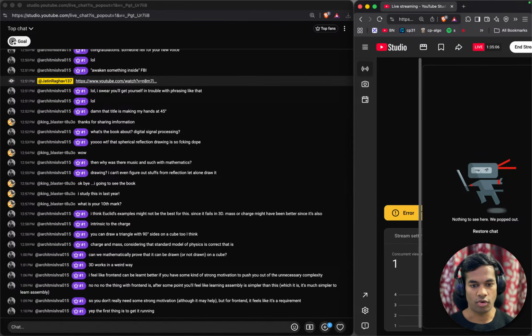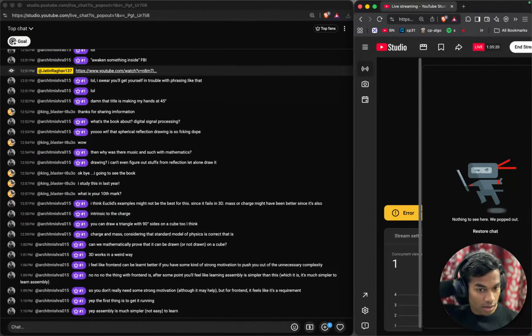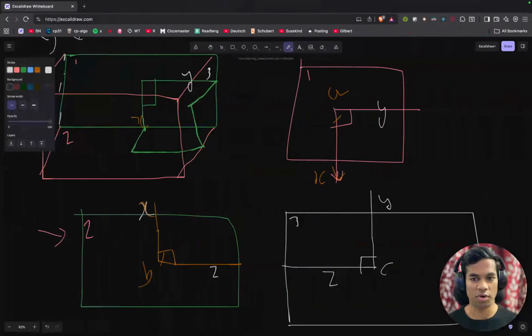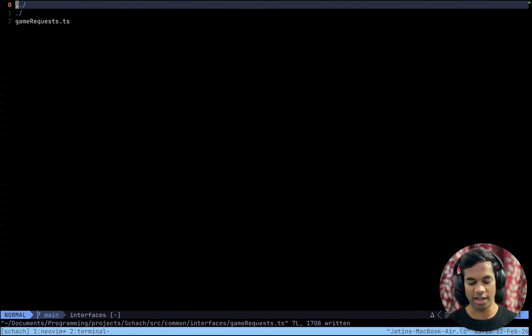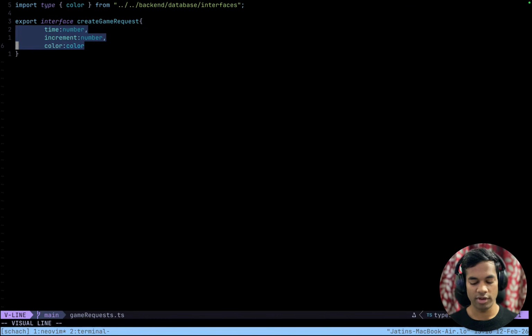You don't really need strong motivation, although it may help, but for front end it feels like it is required. Yep, the first thing is to get it running, and then slowly chop away the bad things. Simpler, because there are not a million things happening at the same time. It is very manual.